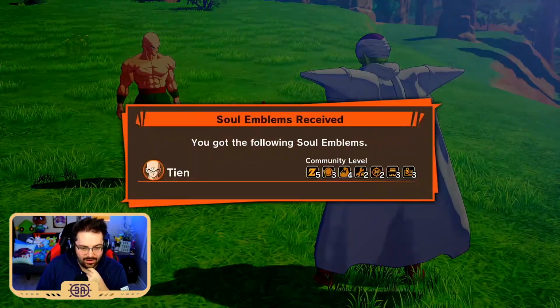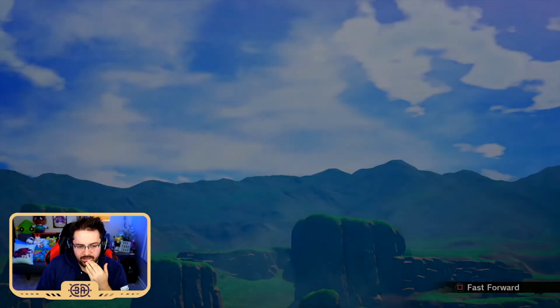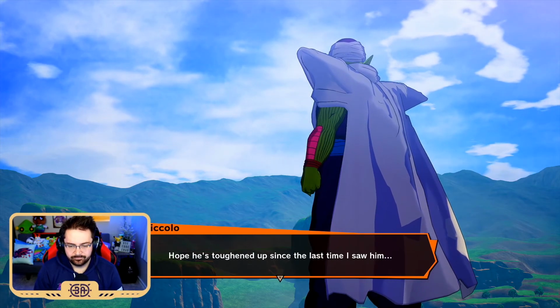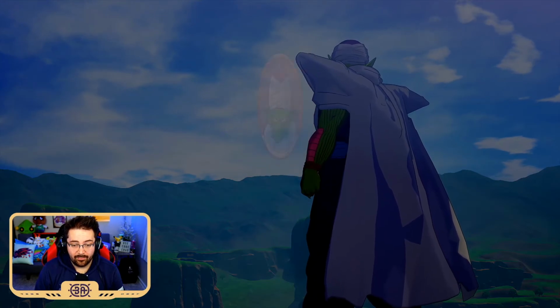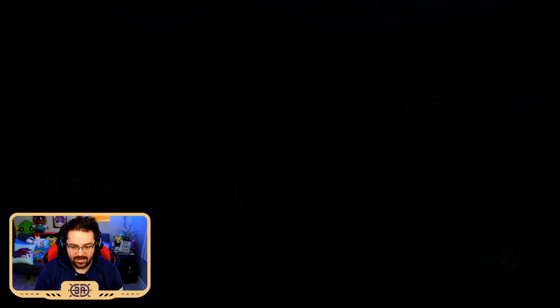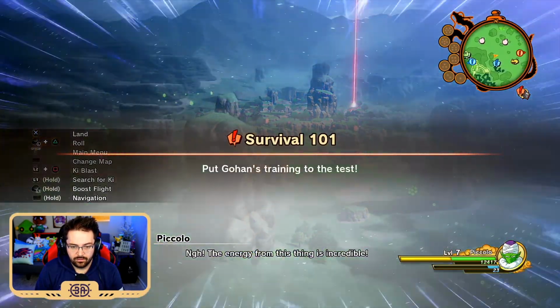Perfect. Now we got three more soul emblems there. Probably all for the Z-Fighter community, I'd imagine. I better see how the little runt's doing. Hope he's toughened up since the last time I saw him. Oh, and now we get Piccolo's Soul Emblem, too. Oh, my goodness. All right, so we're going to be able to pull some shenanigans here at this community board. Ooh, energy from this thing is incredible.